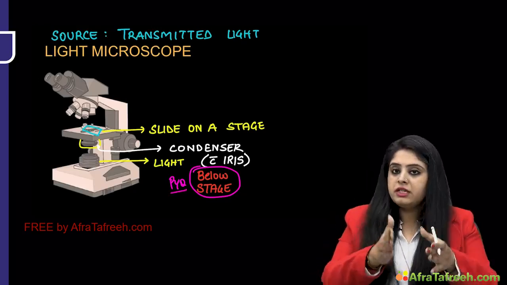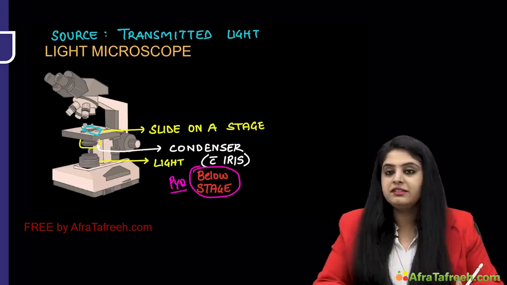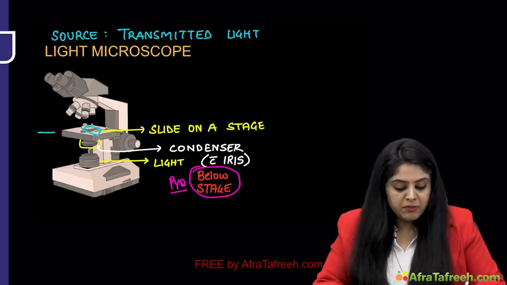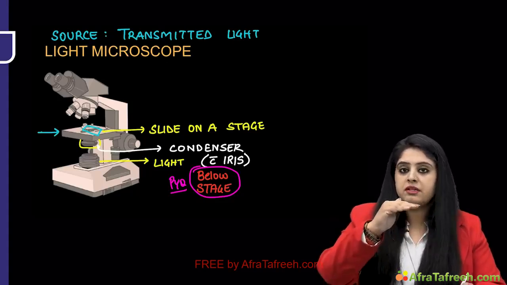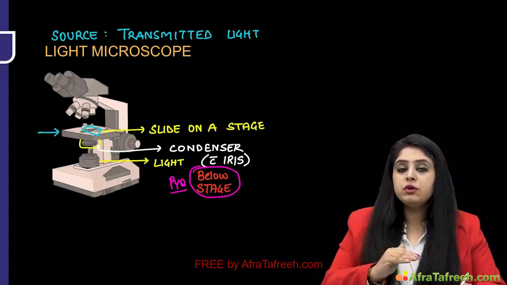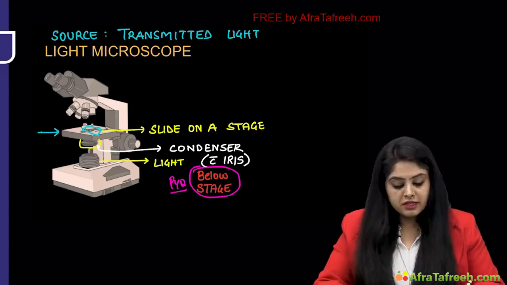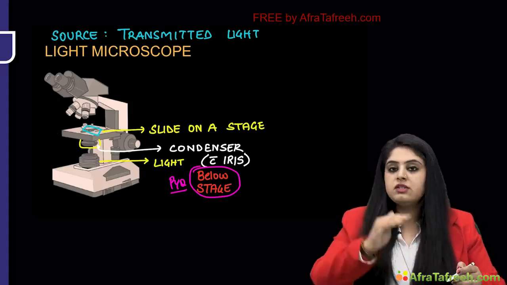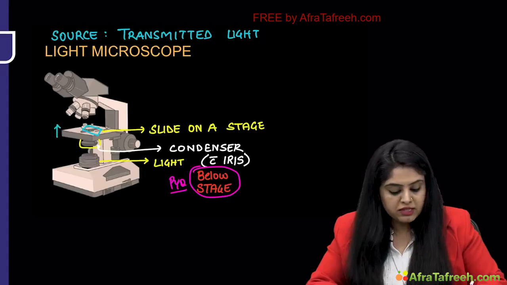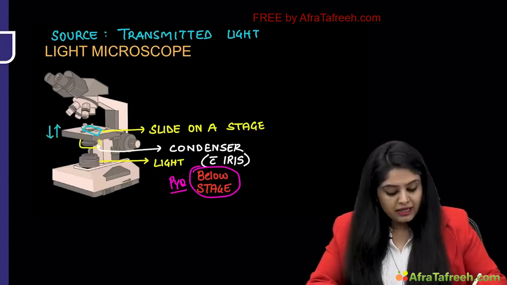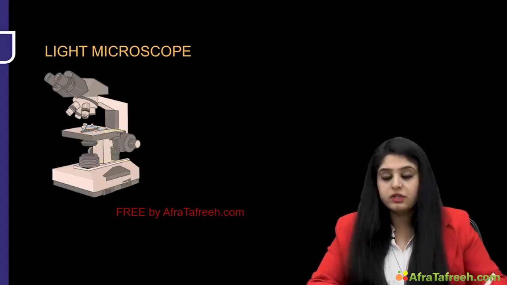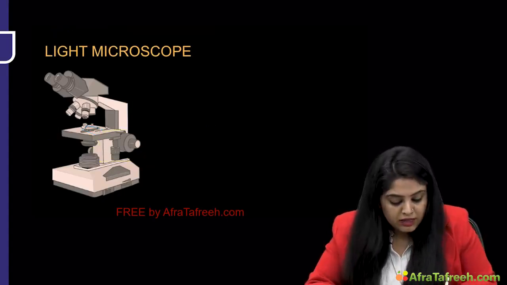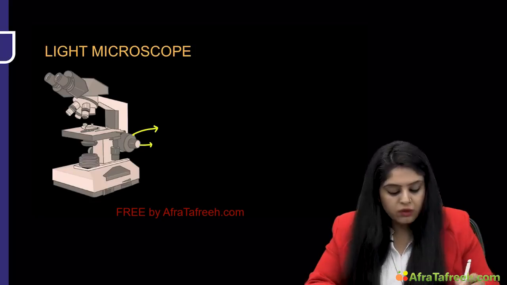So now all the light has been condensed onto the stage. What else do I see? For some people, as per the eyesight, the stage has to be kept at an upper level. For some people, I will have to lower it because everyone has a different eyesight. So how am I going to move this stage up and down? If I want to move this stage up and down, I realize there are two knobs. Look at this very carefully. I'm showing you an unlabeled picture so that you can see the knobs. Can you see there is a big knob and there is a small knob?